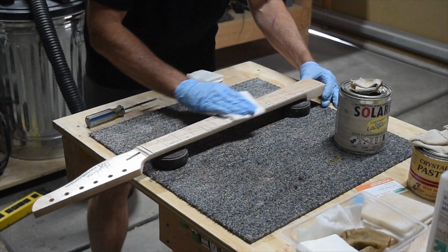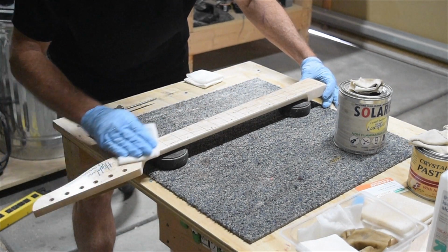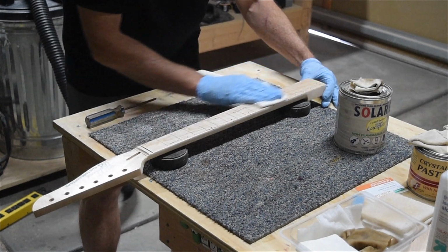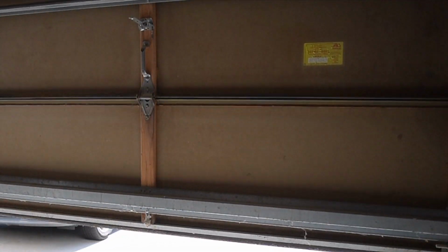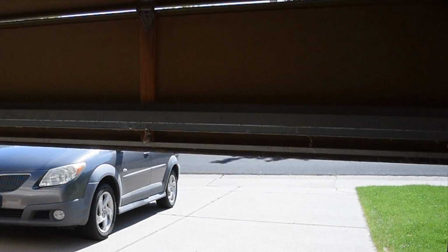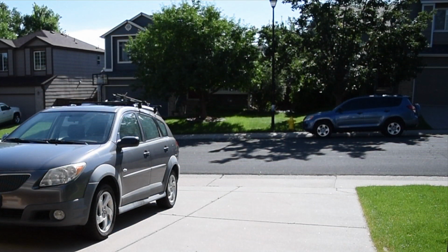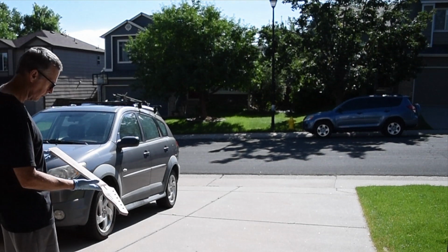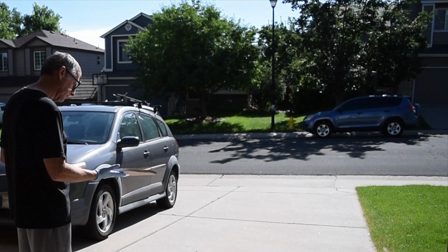And once it's had a chance to soak in, I'll take a clean paper towel and wipe the surface to make sure that the Solarez is evenly distributed. Then I'll take the neck out into bright, unobstructed sunlight. And in the summertime, without any clouds in the sky, it'll take a couple of minutes for that Solarez to fully cure. If it's cloudy, it may take a little bit longer.